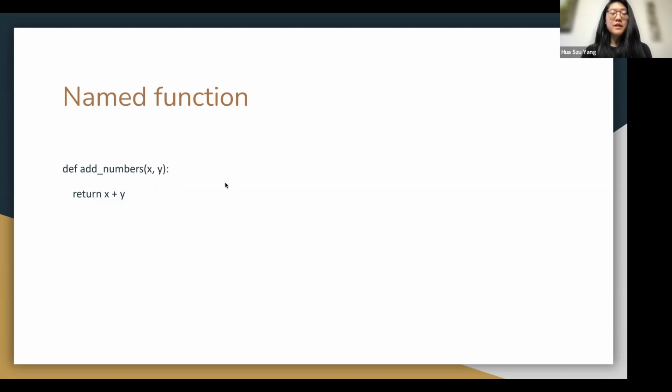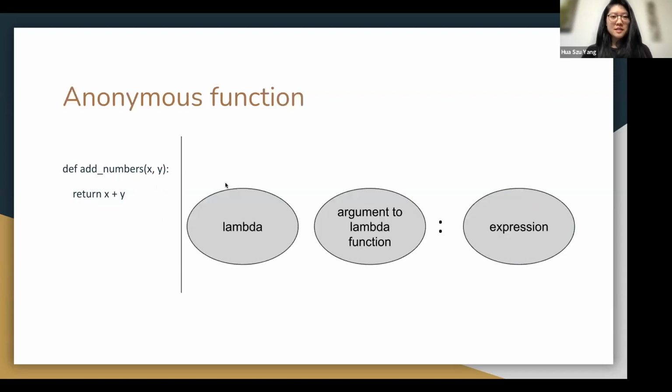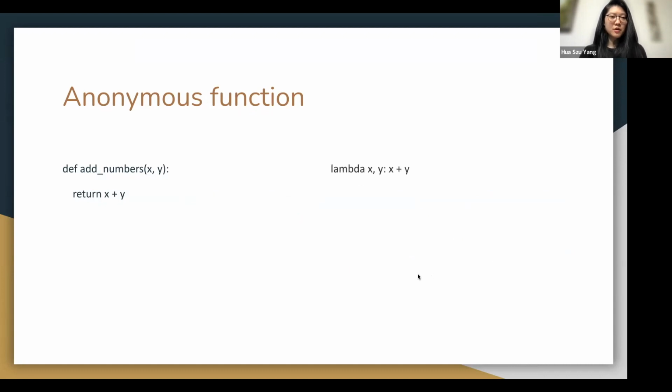The way in Python that we would do it is that we could write lambda, as in L-A-M-B-D-A. We tell it what should be the arguments of this function, colon, and then we write the expression that we want to evaluate. So in this case, we would write lambda, the arguments x, y, and then colon, and we want to evaluate x plus y. Both of these, on the right and the left, will return us x plus y.